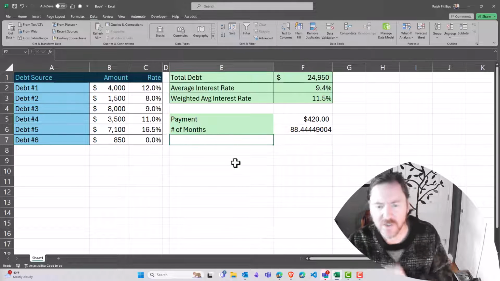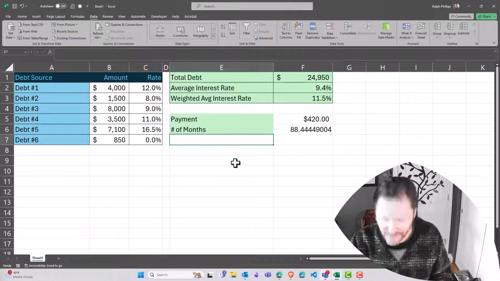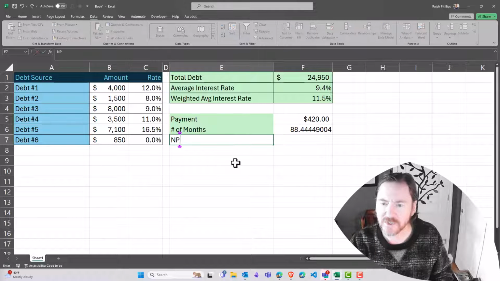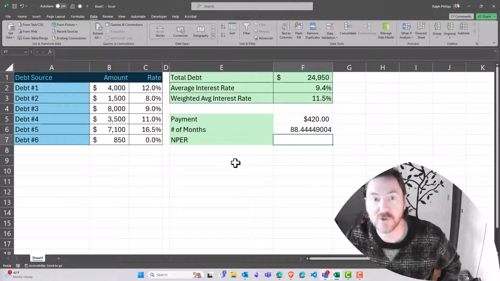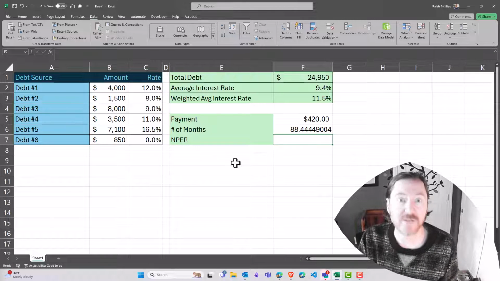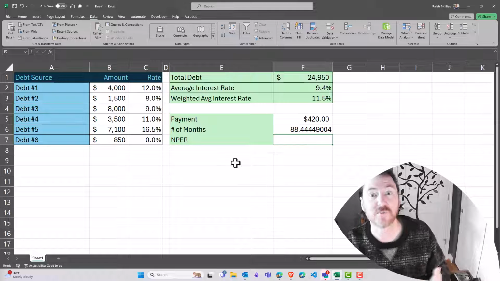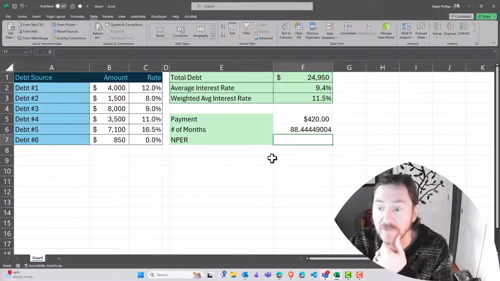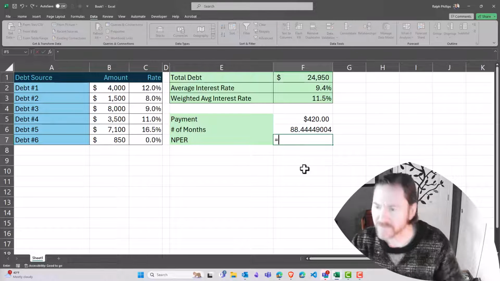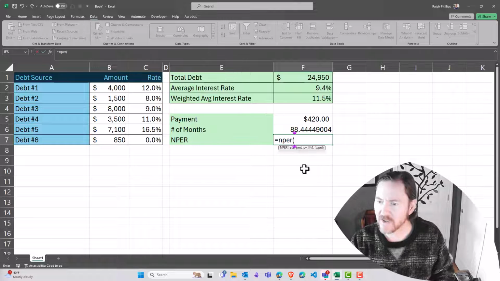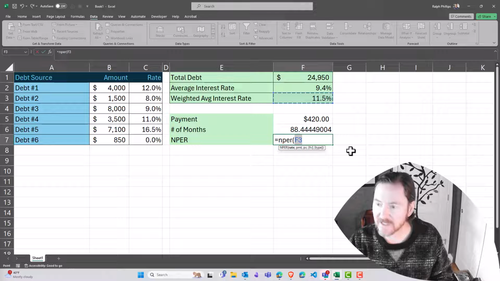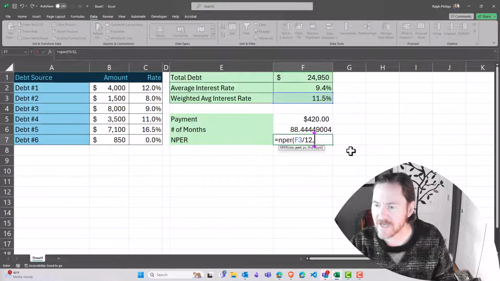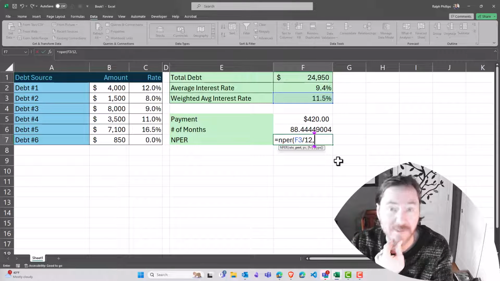Now we can also use the number of payment periods function. So this is where we'll do NPER, and once you do one of these functions like payment or future value, others that are related are going to be familiar because you're going to see similar parameters. So if I want to do the number of payment periods function, let's see what we get here. Equals NPER, parentheses. Of course, I need the rate. I'll click on my weighted rate and divide that by 12, comma. Now I have to enter in what my payment's going to be.